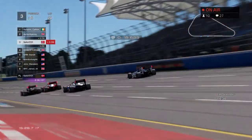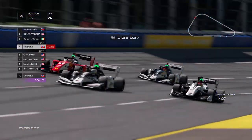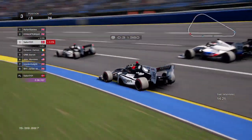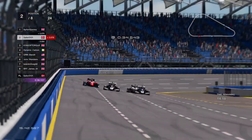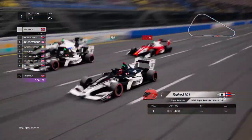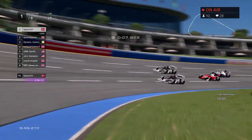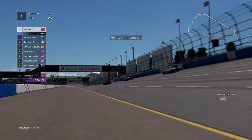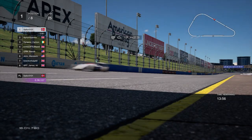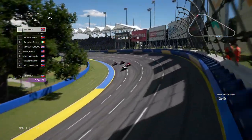We've had just about half of the race gone and half of it remaining. There isn't a specific pit window, but a mandatory stop is required, of course, as King of Torque's finally coming back into this mix. Coming up onto lap 25 here at Blue Moon Bay on the tri-oval. The damage is apparently set to light as well, so that explains why it must just be clearing up. I believe for the rest of the championship it's been set to heavy, but it must be set to light on this occasion.